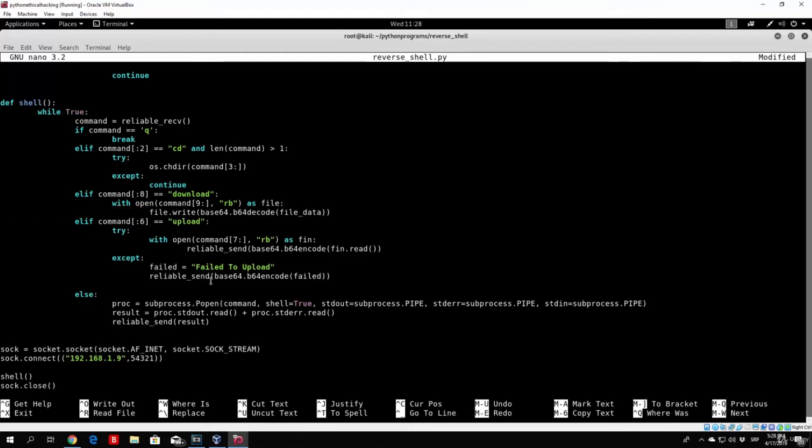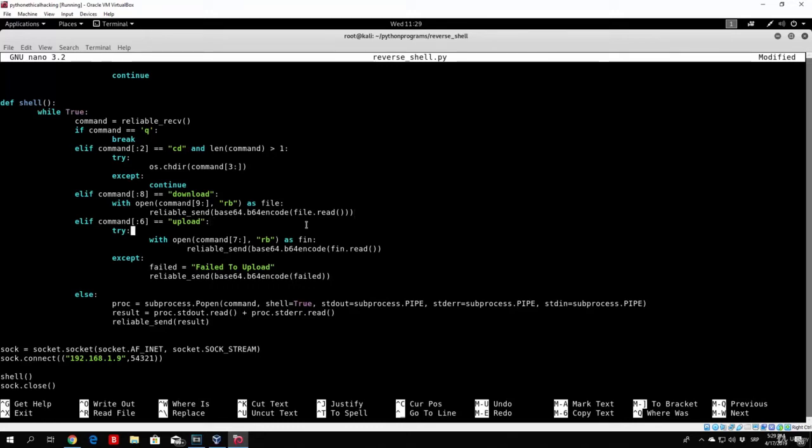Let me just go right here. And what we want to actually do is basically reliable send, or we cannot leave it like this. This is writing to a file, so let us do it like this. Reliable send, open and close brackets to our function, and send base64.b64encode. Oops. Since in our server we decoded the download function, right now we need to encode it in order to send it. We open the brackets and we are sending the file.read. Open and close another brackets and close two other brackets. Make sure to have 3 brackets open and 3 brackets closed so you don't run into an error.